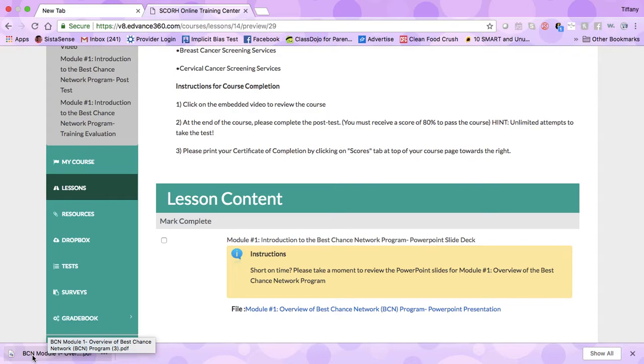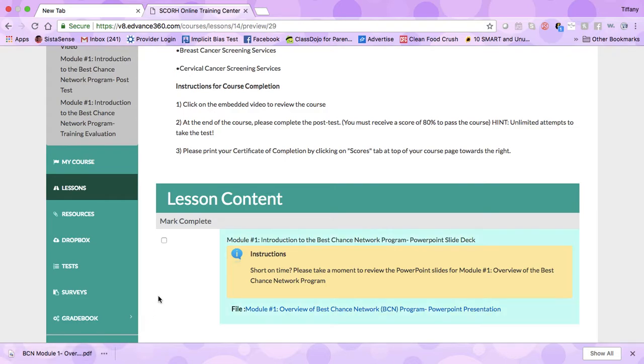I am using a MacBook, so it appears in the lower left hand corner of my screen. The good thing about this is that you can refer back to it and print it out. If you ever need to review certain aspects of the program, you can simply have that at your fingertips and print it for future reference. So that is how you download your PowerPoint presentation.